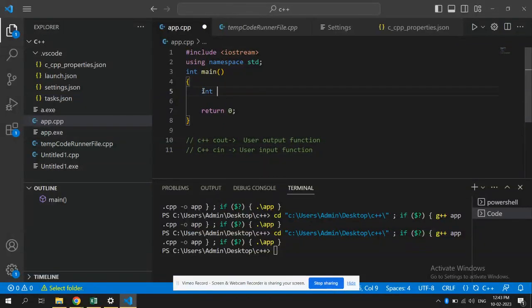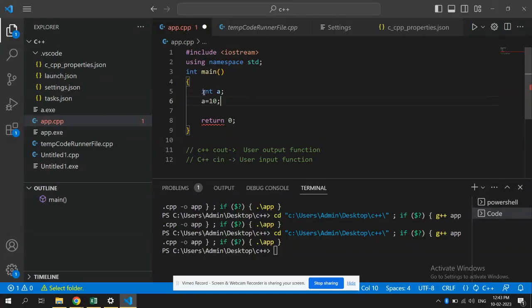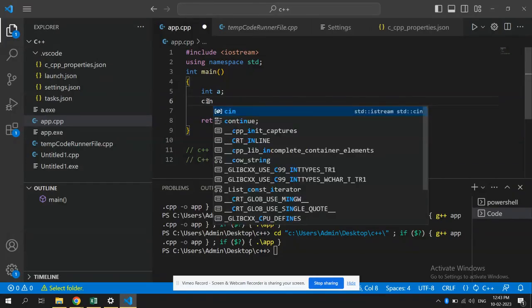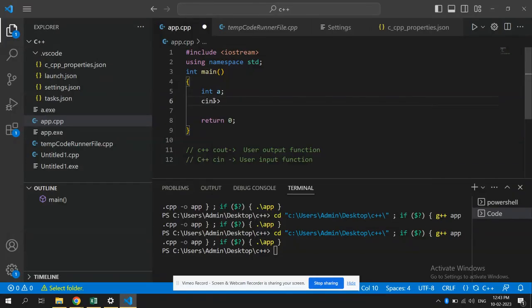I'm going to declare a variable called a. Instead of declaring it inside the program like a = 10, I will give this access, this priority, to the user. Whenever you're using cin, you need to use two greater than symbols, whereas for cout you will be using two lesser than symbols. This is a small difference between cin and cout. So I'm going to take cin and a, because what I want the user to input is a.